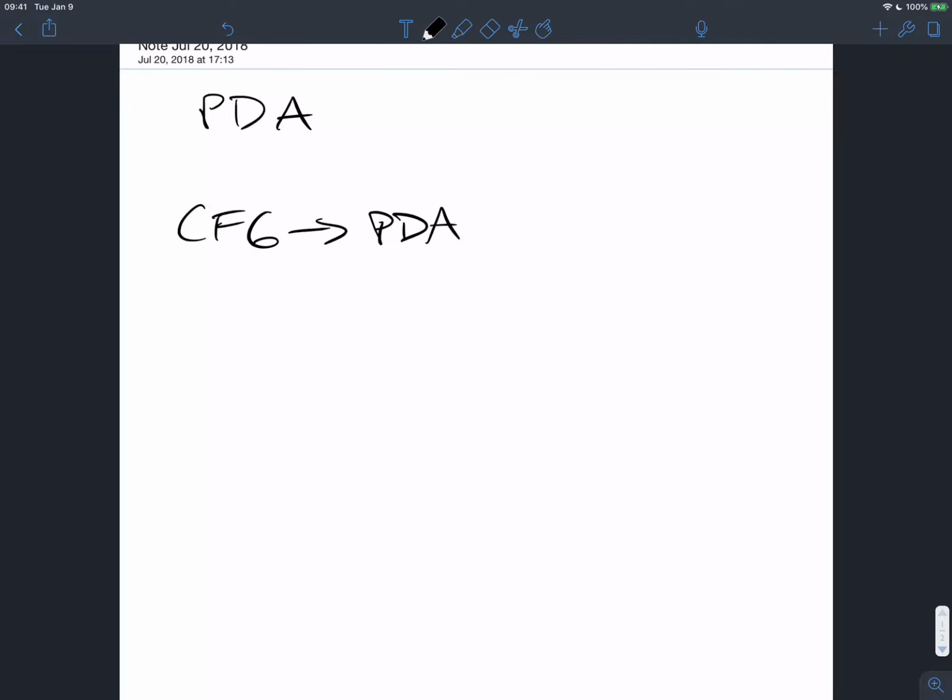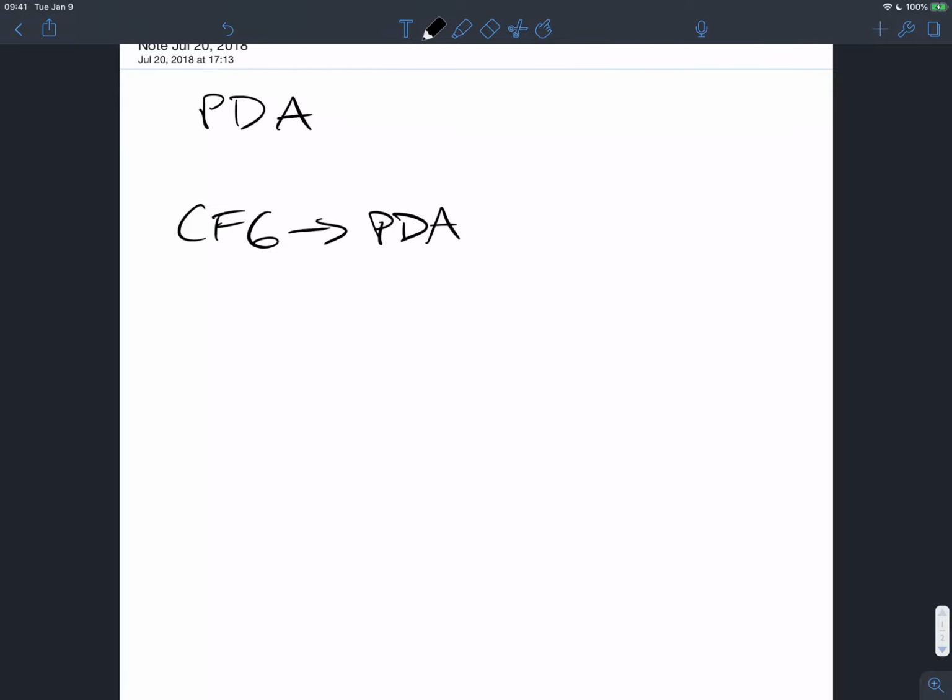So how would I get a PDA with this stack thing to emulate what this grammar is actually doing? So remember, the grammar is applying these rules and it's generating a string. The CFG does not have an input. So if you have a string in mind, you try to generate that string, but you're not given that string necessarily. It's just giving you the rules that you can apply to generate that one if you want to generate it. The PDA, on the other hand, has an input that you have to be able to read through the entire input, and you've got to work with the stack and end with a final state, of course.